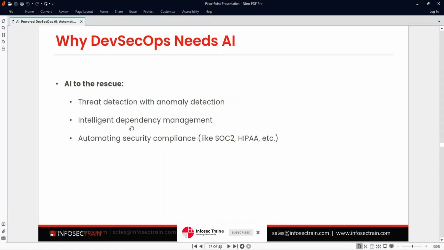But we got AI to the rescue. You will be having threat detection with anomaly detection, intelligent dependency management, and you can automate security compliance.